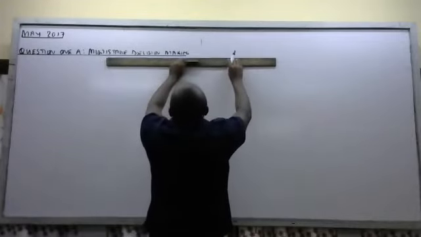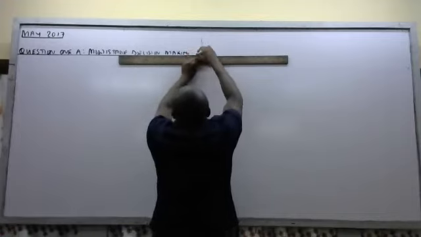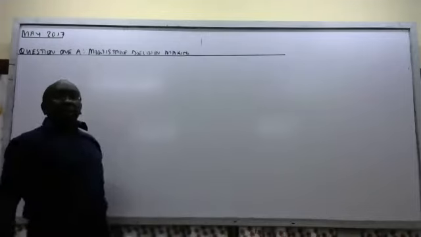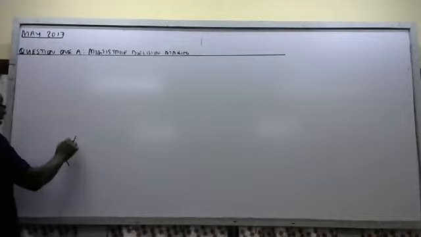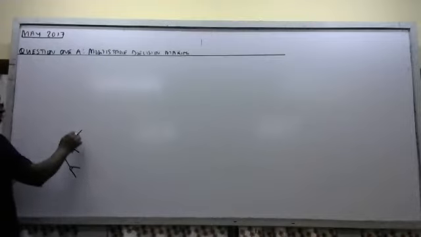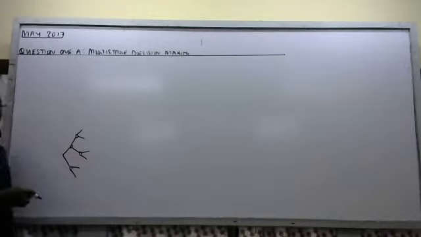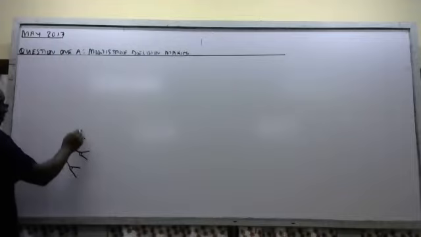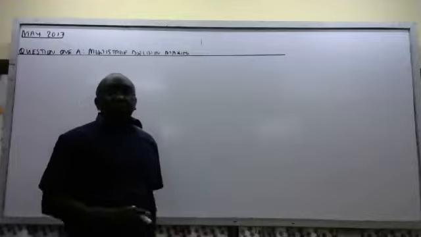And in this multi-stage decision making, we are told to come up with a decision tree. If you come up with a sketch, you can clearly see what is happening here: we are deciding on whether to advertise or not to advertise. And the weather is either good or poor. Whatever the case, if you advertise, you stimulate demand or you don't stimulate demand. So that tells you we have 1, 2, 3, 4, 5, 6. There are 6 possibilities.